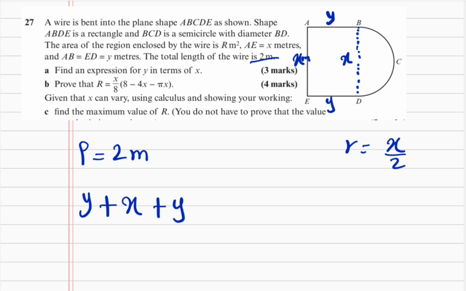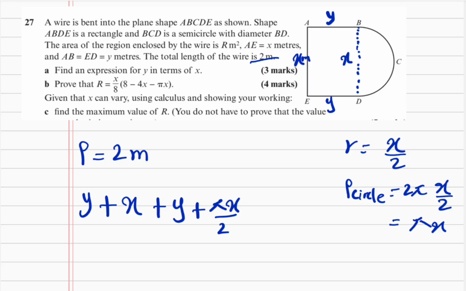So considering that the formula of the perimeter of a circle is 2 pi r, in this case, the perimeter of the circle is equal to 2 pi times x over 2, which gives us pi x. But remember that this is a semicircle, so we also need to divide this by 2 when we are including that into our formula of the perimeter of the shape. So for the part that is for the semicircle, we divide the perimeter of the circle by 2, and that means we get pi x over 2. And this is equal to 2, by the way, because as we mentioned above, 2 is the perimeter.